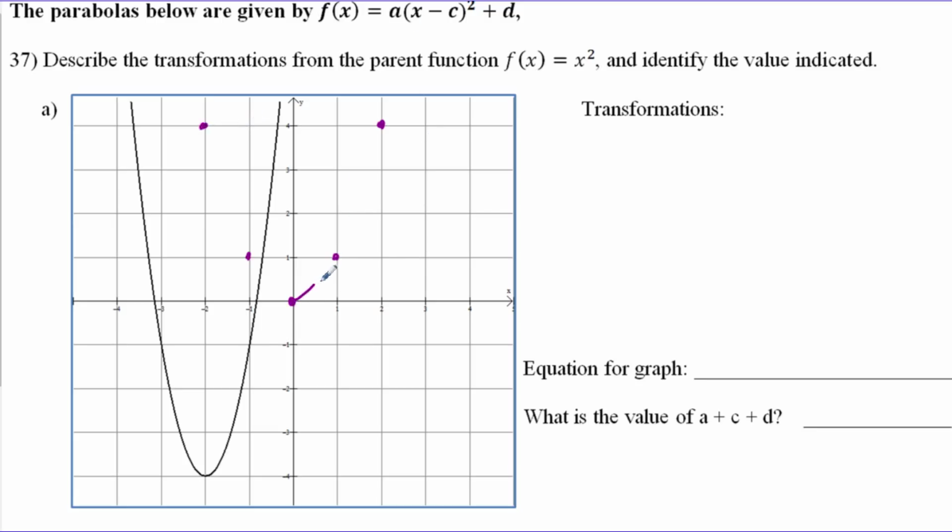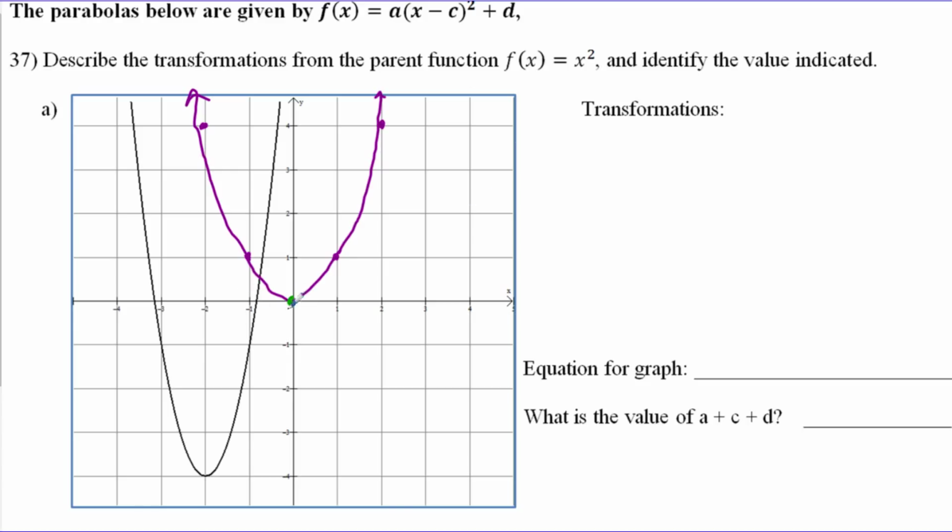So let me see if I can accurately sketch this one. We want to be as accurate as we can be. All right, and so my job is to list the transformations just using words, okay? And then write the equation for my new graph. And then I want to talk about what is the sum of a plus c plus d, which we'll do in a second. So let's just list the transformations.